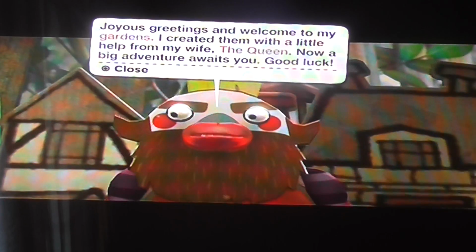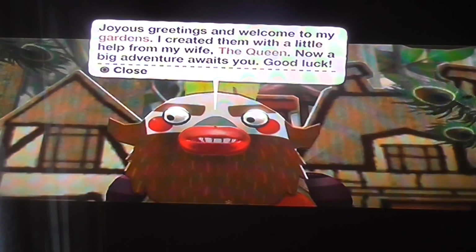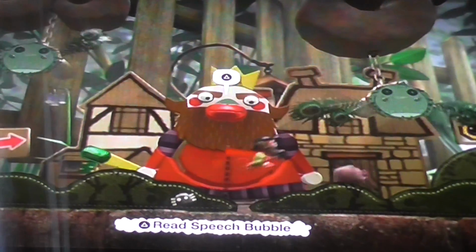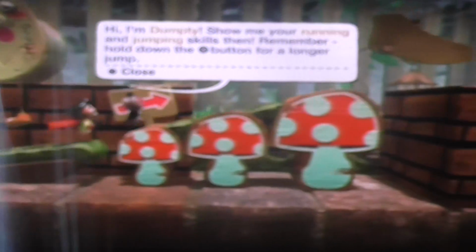Let's go. Johnny Squeetings, and welcome to my gardens. I created them with a little help from my wife, the Queen. Now a big adventure awaits you. Good luck. Right, let's go. This way. Hi, I'm Dominic. Show me your running and jumping skills.